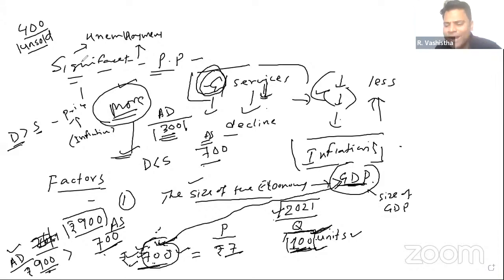There are other factors also, but the most important factor is the size of the economy or the size of GDP, right? So every year the Reserve Bank of India has to take into consideration how much additional goods and services has been produced and how much money is needed by the people of India to purchase all those additionally produced goods and services, right? So it has to take into consideration the incremental or additional GDP and accordingly prints money for the economy of India, right? Is that clear?